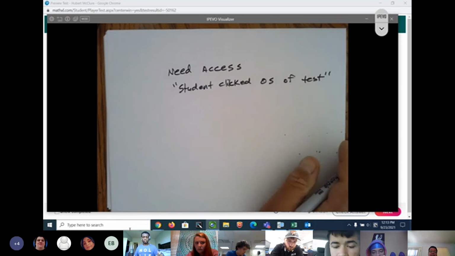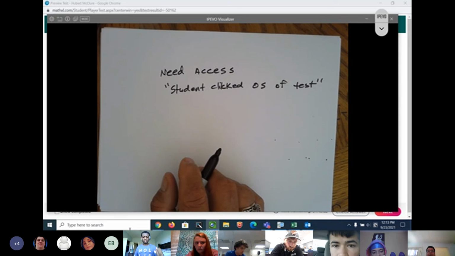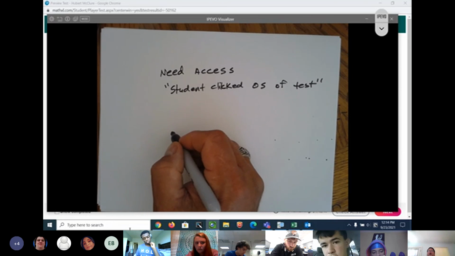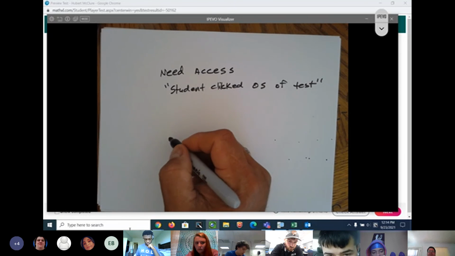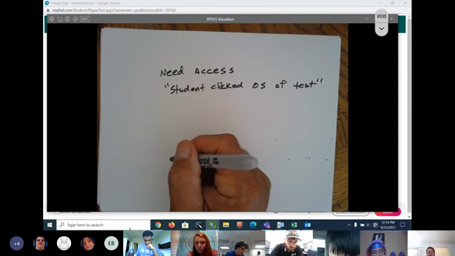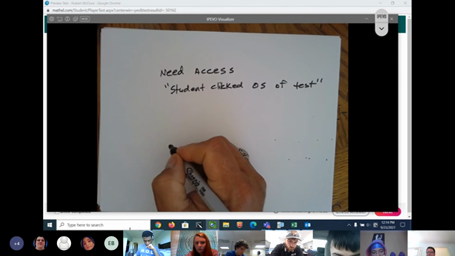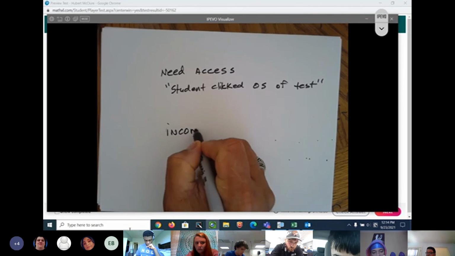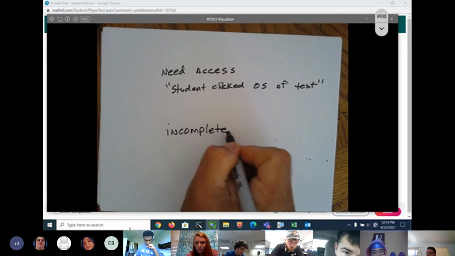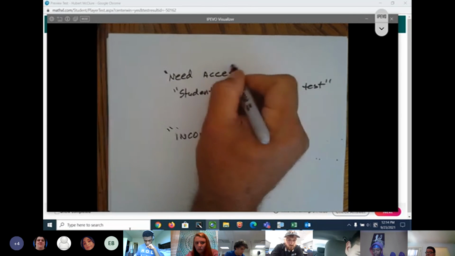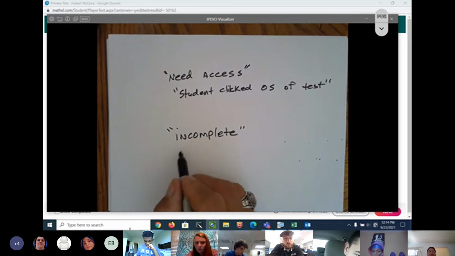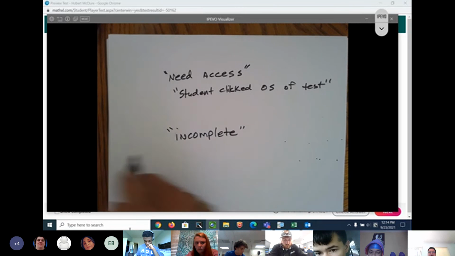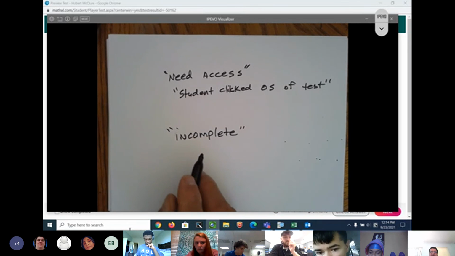Basically, you were going to another application to see if you could figure out how to do the problem. If you have a thunderstorm, if your computer messes up, if the dog bites on the electrical cord and shorts out the whole house, it will give me this message. Incomplete means that something happened out of the student's what? Power. Does everybody understand what I'm trying to tell you here?